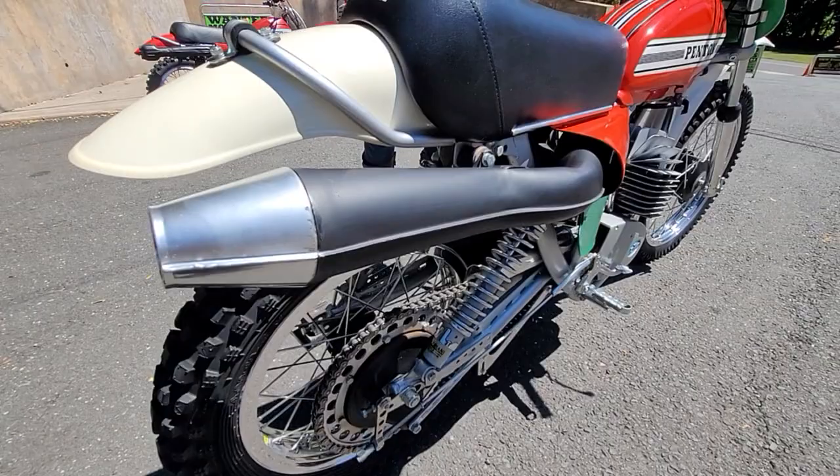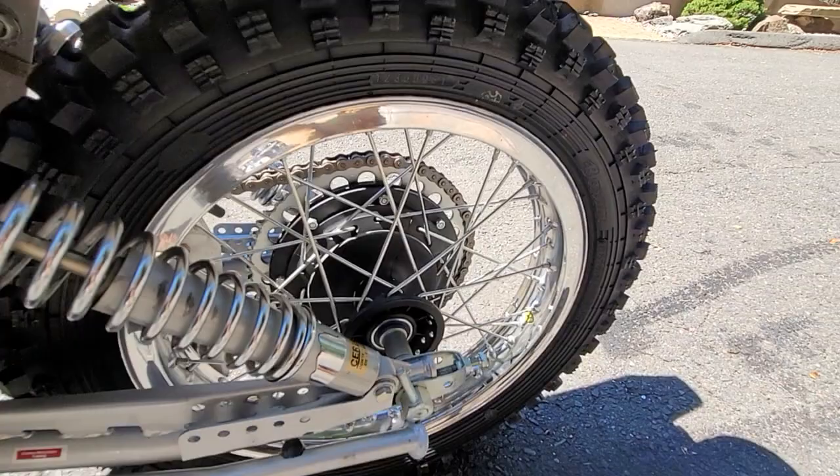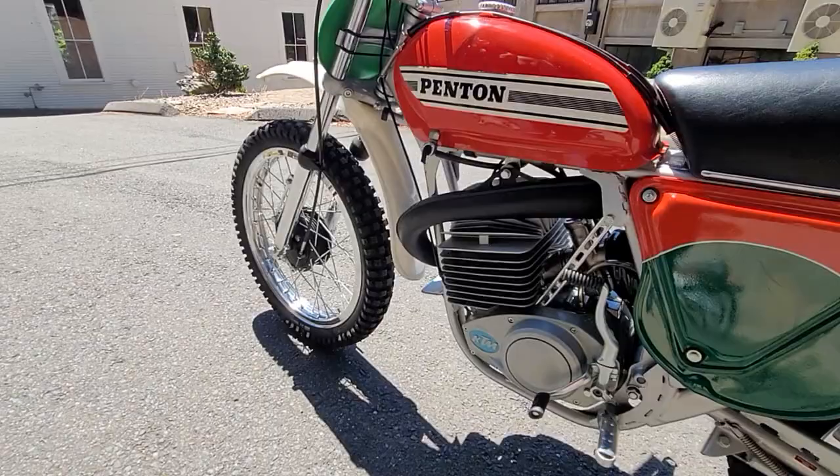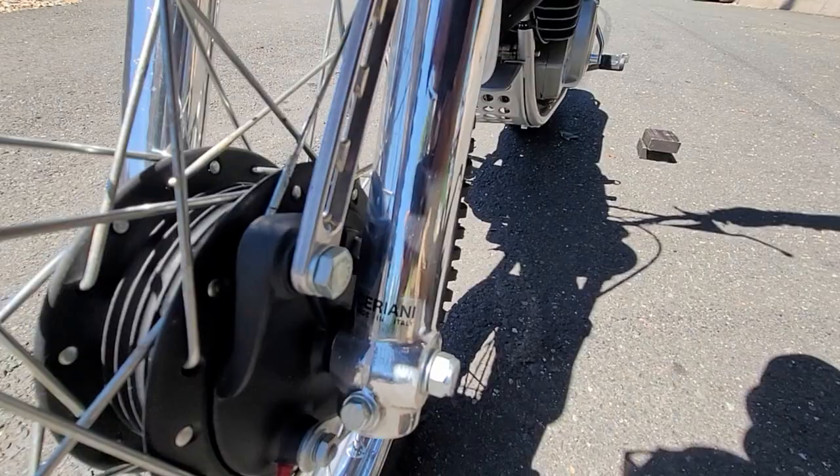This bike is absolutely world-class museum quality restoration of a very low R original. The fit and finish on this thing is second to none. All the aluminum, looking at the fork blowers, you might wonder, geez, are those chrome? No, those are the original Seriani forks, rebuilt inside and polished on the outside with the Seriani from Italy sticker on the front. This thing is absolutely bristling with perfection front to back, and it runs just like a brand new motorcycle.